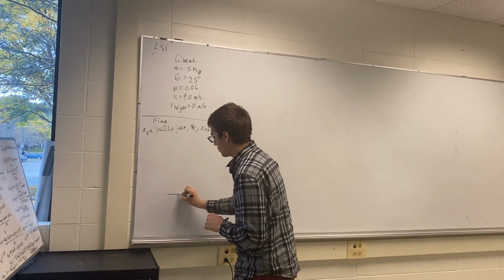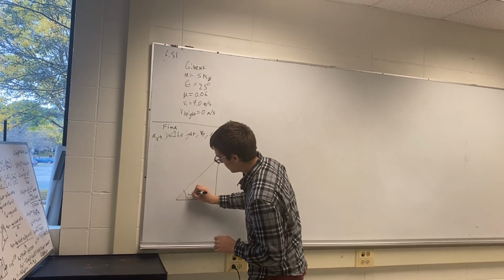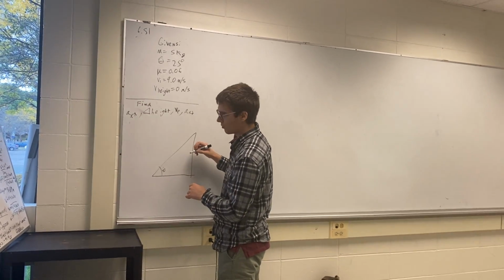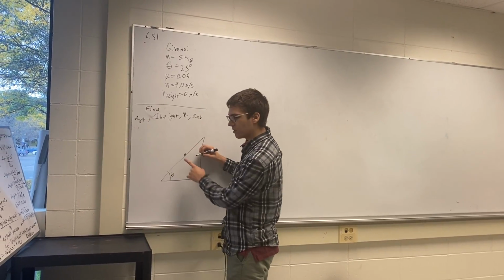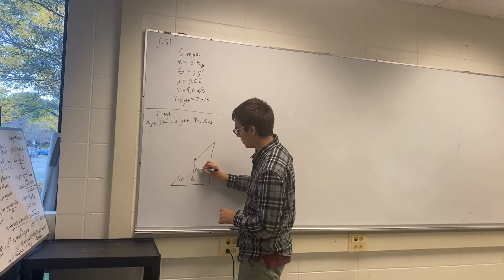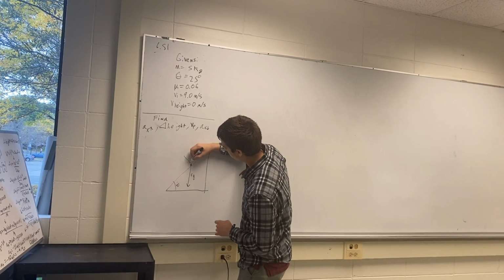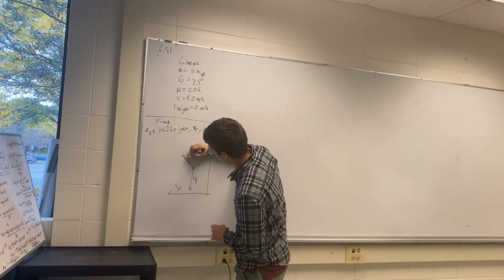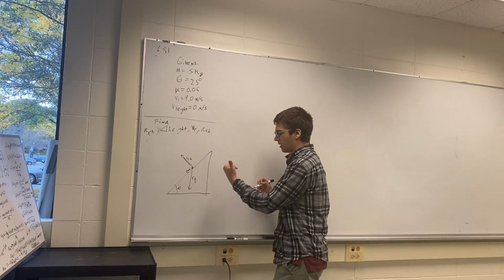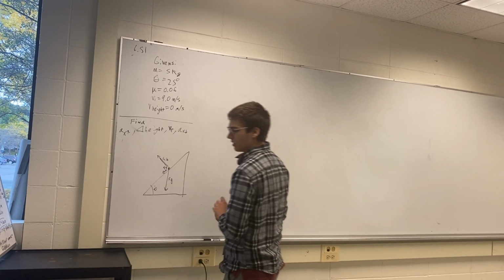So just to draw our scenario and set up a coordinate system, oh, that's very steep, but you get the idea. So the ramp is at angle theta. We have our sled, which will be represented by this point. We have force gravity, which is pointing straight down. We have force normal, which is pointing out from the hill. And then we have force friction, which is resisting the movement of the sled going up the hill, so it's going to be in the opposite direction.